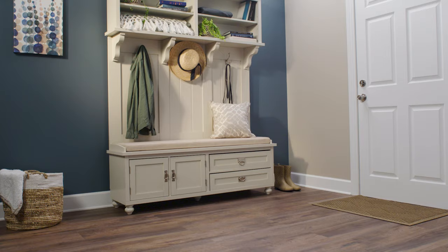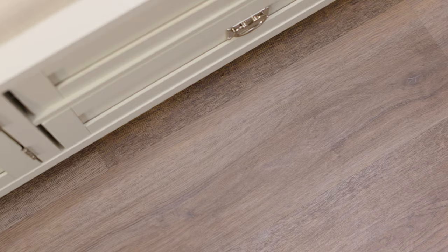You've made the choice to install some attractive, durable vinyl flooring in your home — a choice that can boost your home's value and will allow you to create a cohesive look in your spaces. Vinyl plank flooring is known for its versatility, durability, low cost, and comfort for walking on. You can easily install it over any rigid and level surface, including concrete, wood, or even one layer of existing hard flooring.